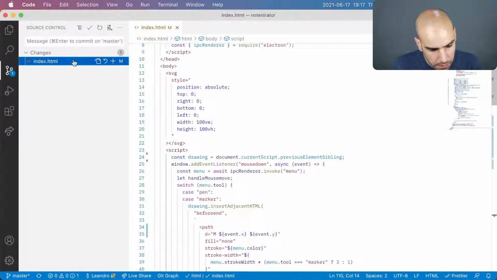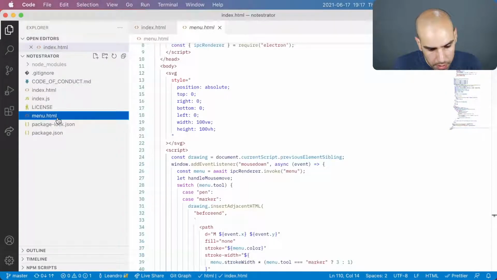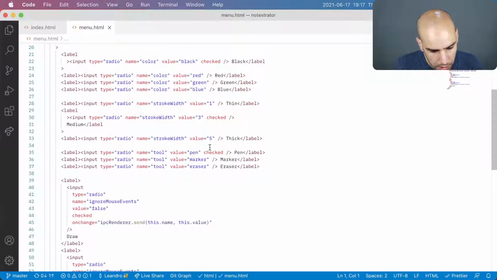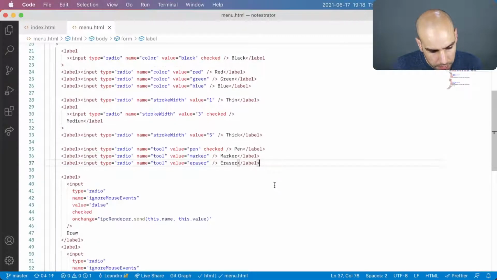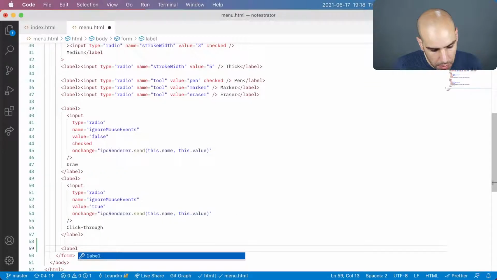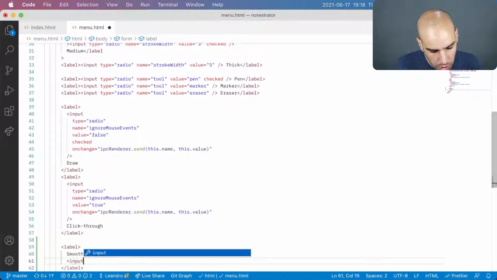Okay, committing what I have, and let's go to the menu and add a smoothness factor real quick. So let's add a label that we will call smoothness, and I will use an input of type range.